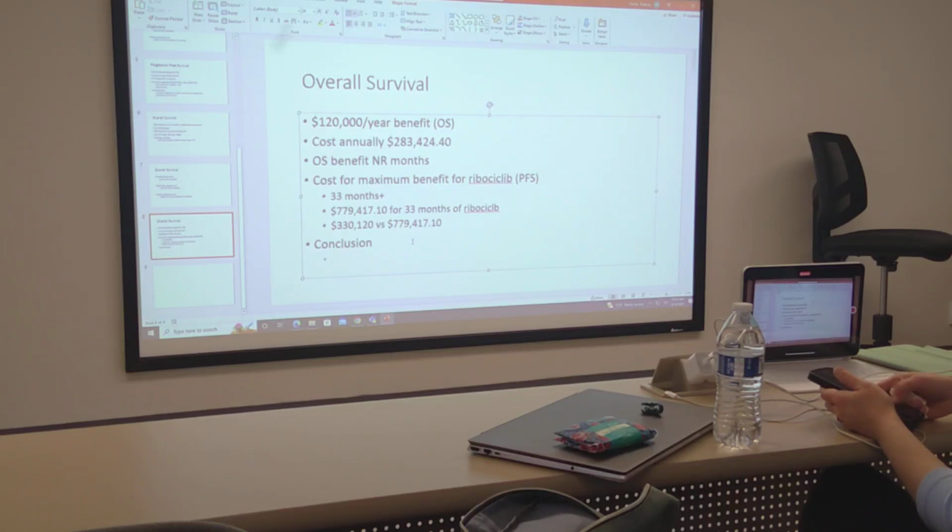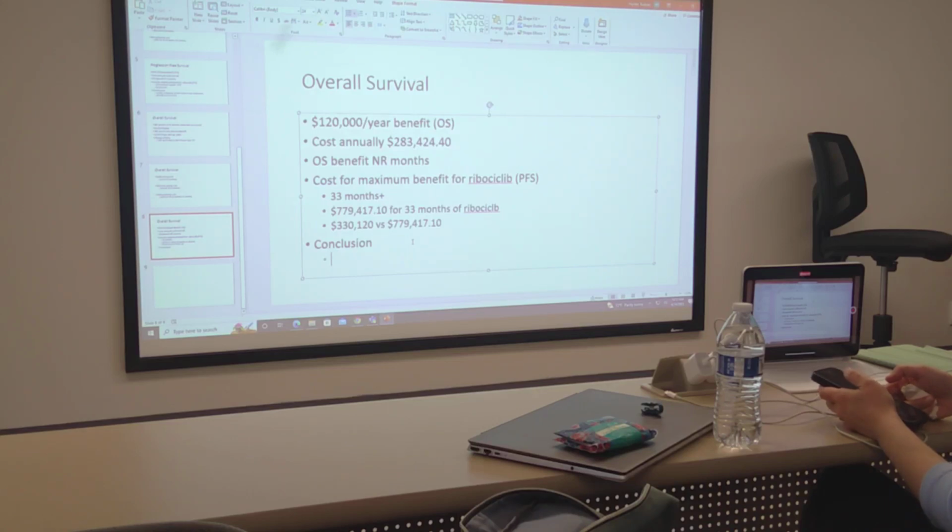So right now, we know at least just the 33 months of benefit. This is 33 months of overall survival benefit. That's the only thing we can quantify because we know that at the end point, the control arm stopped at 33. So we know we're above 33 in reference to how many months the patient is going to live. We don't know what the benefit is going to be.